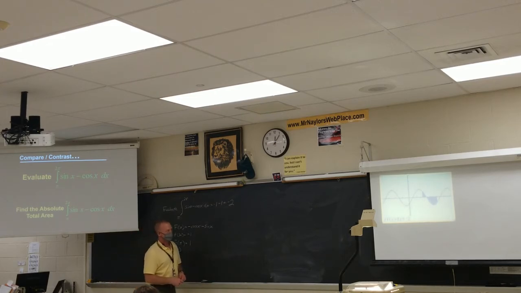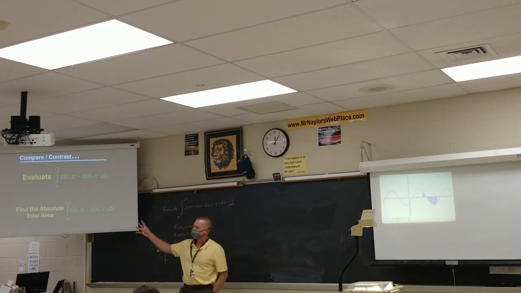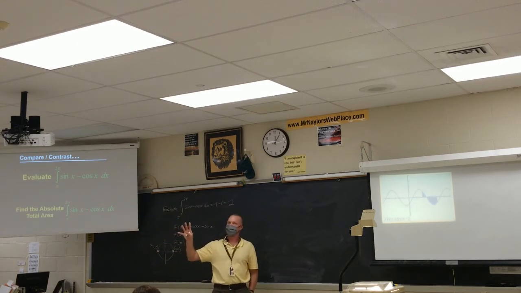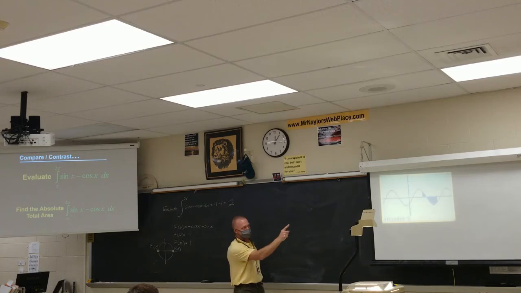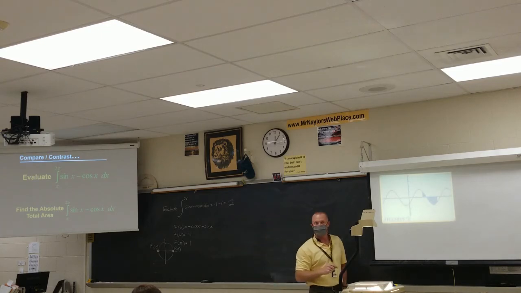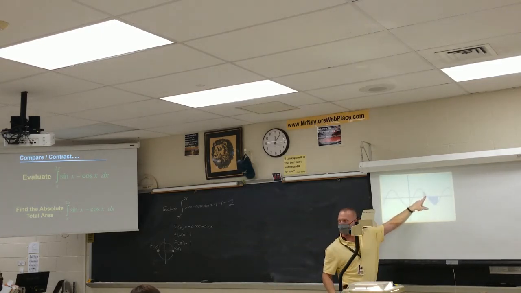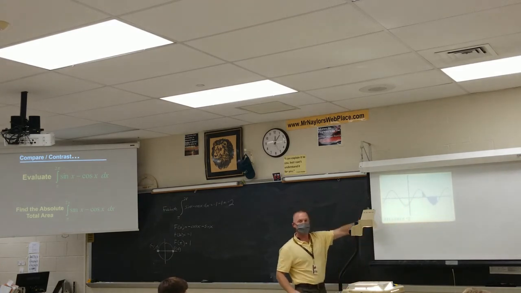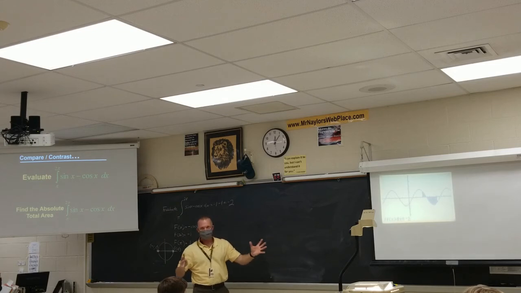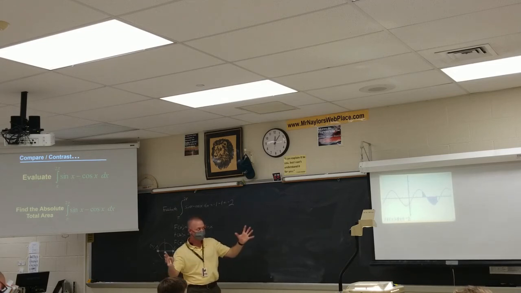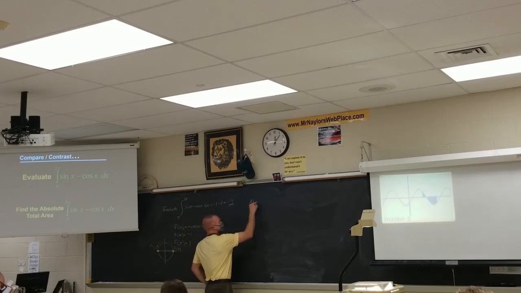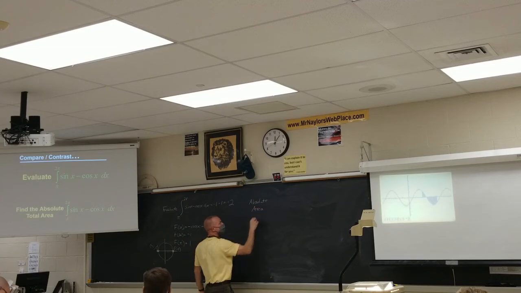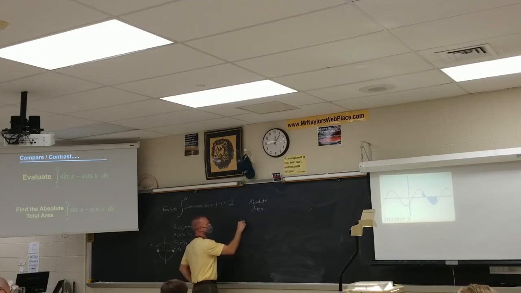Which brings us to the second one. I'm not sure how far you got with it, but did you realize that the second one is actually asking us for the absolute value of that area? If I could just find what this little piece is, if I could just find what this big chunk is. Now be careful, it's not like one of those is -2 and the other one is something else; none of those are -2. If you put them together, you get -2, but what I want to do is find them separately. So when you see something like that second question up there, you have to automatically think subdivide.